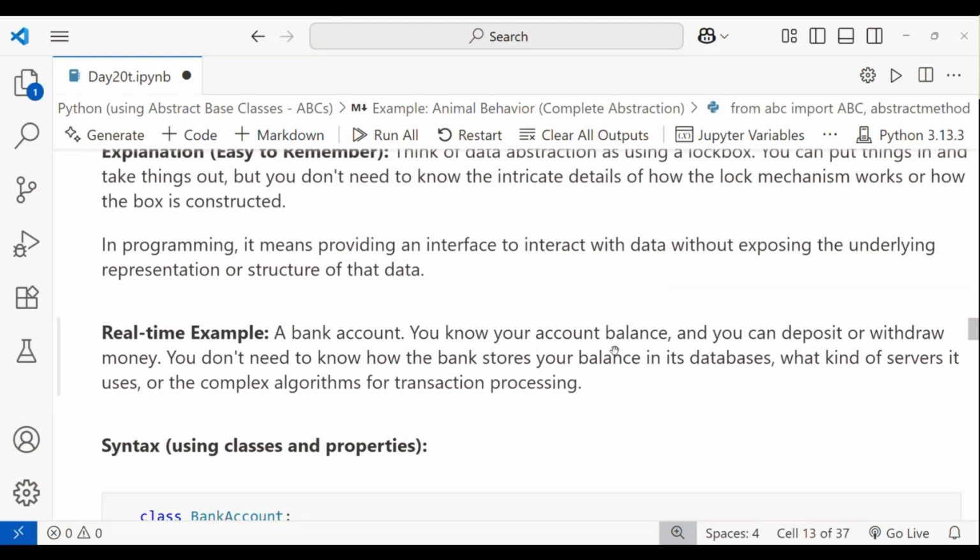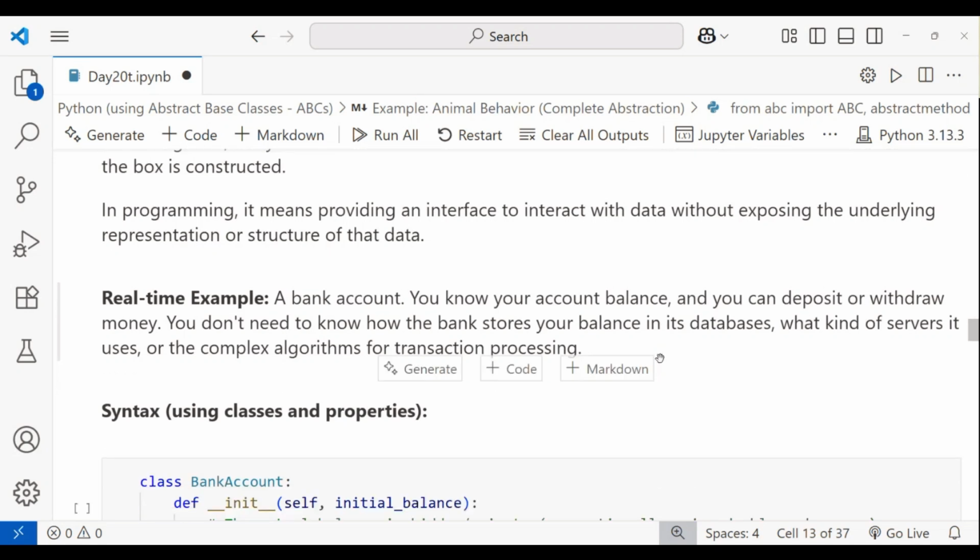You don't need to know how the bank stores your balance in the database, what kind of servers they use, what website they use, the complex algorithms for transaction processing, or how they log in. That is hidden, and you need only the account balance and the deposit or withdraw menu.